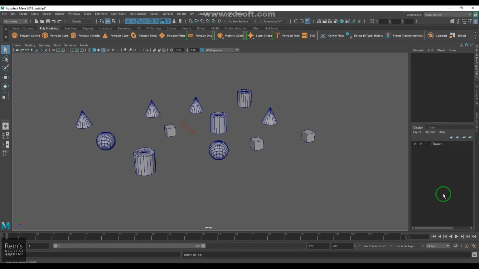And whatever you put into the layer, you have the controls: visibility, hide on playback, normal, template, reference, color of the wireframe, etc. So it's a very useful interface given by Maya, and definitely a useful tool. And if you have any questions on this, you can ask me. As I said, it is only for beginners, so the most important options of this particular interface have been discussed.